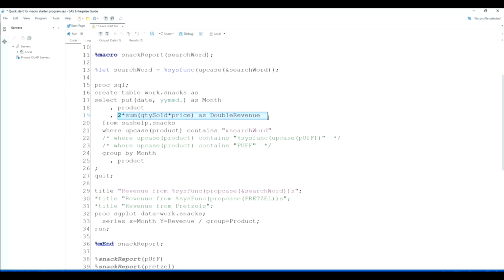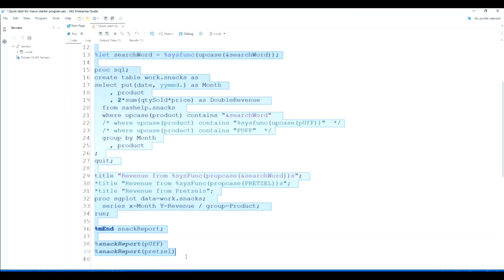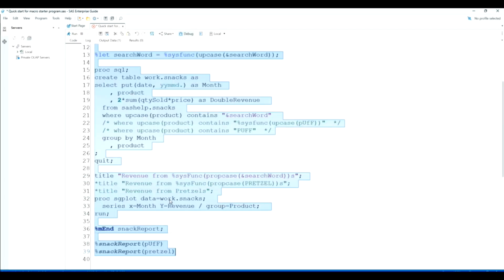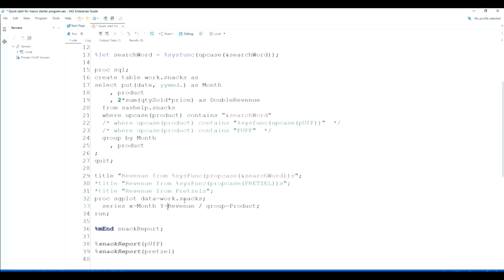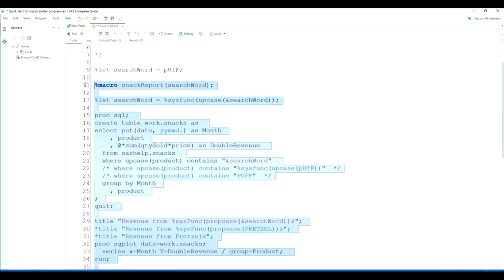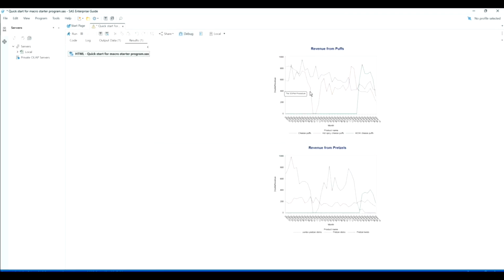Then you only change it in the one spot in your proc SQL. Then you would have to update the name here as well in the SGplot. Then it'll be able to make your double revenue graphs.